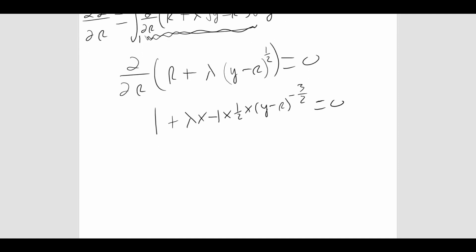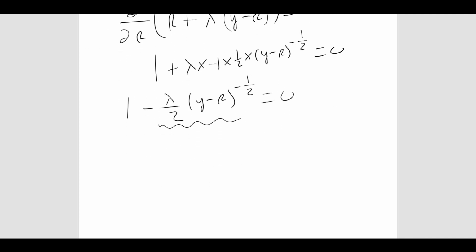So I end up with, I don't like the fact that shouldn't be a 3, that should be a 1. 1 half take away 1 is minus a half, sorry. So I've got 1 plus, and then lambda times minus 1 is minus lambda. So I have minus lambda times a half, minus lambda over 2, y minus r to the minus half. So my aim now is to basically work out what lambda is. But I need to get the side constraint in as well. So I'm just going to rearrange this to make it look a bit nicer. So I'm going to add all of this to both sides. So I have 1 is equal to lambda over 2 y minus r to the minus half.